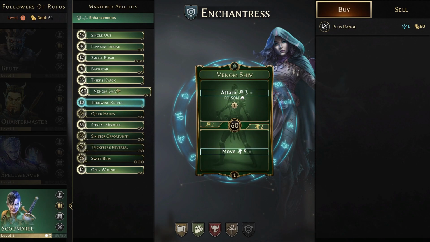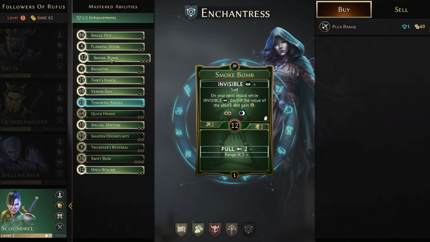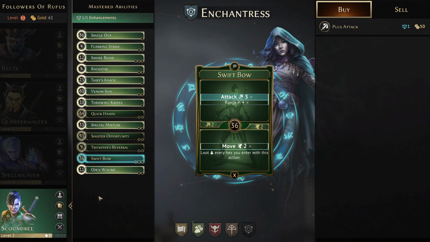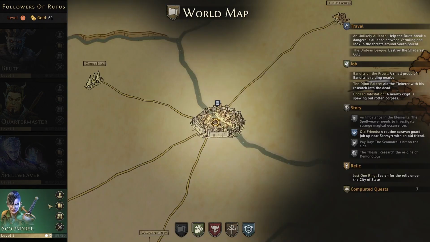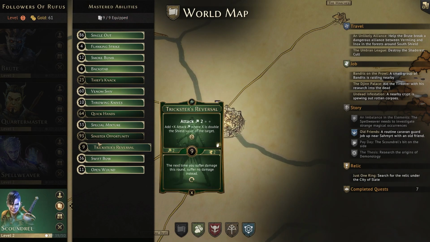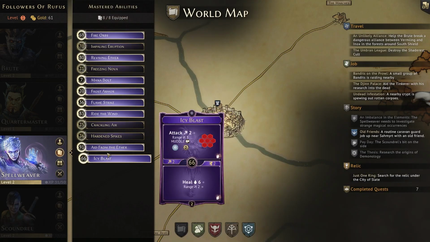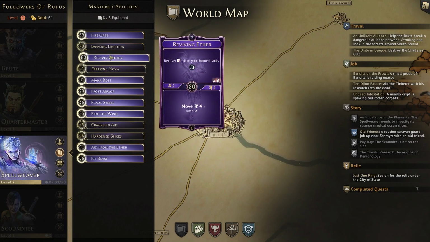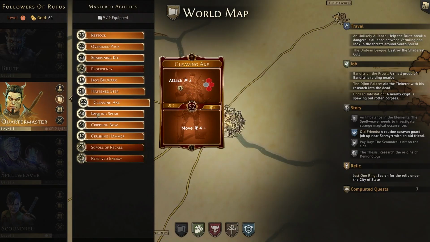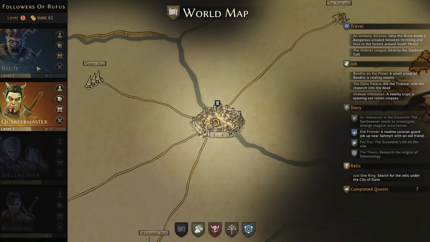All right. So, why is Swift Bow not in my deck? That was weird. I gotta fix that. That was weird. I must have used that for something. Let me check these here. Icy Blast, okay. You're good with all those. He does have a major mana potion now, okay.